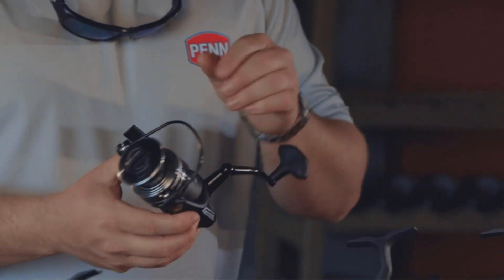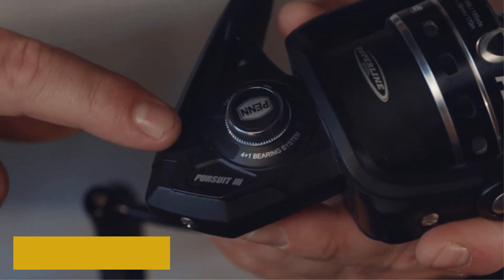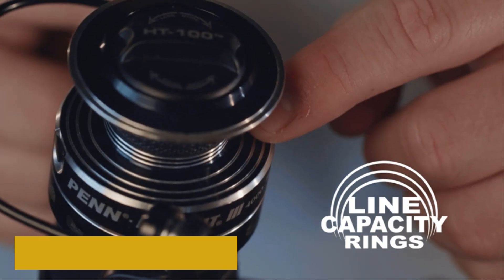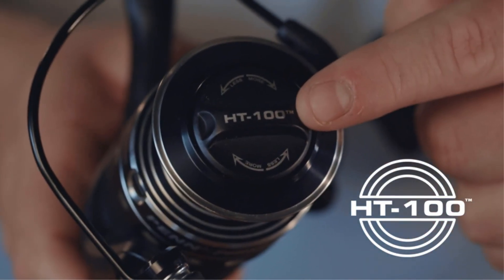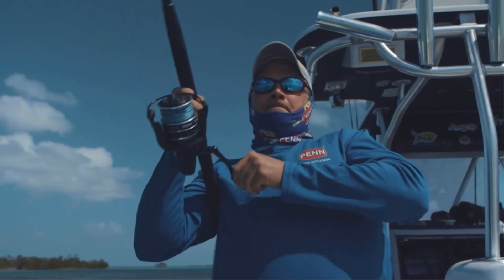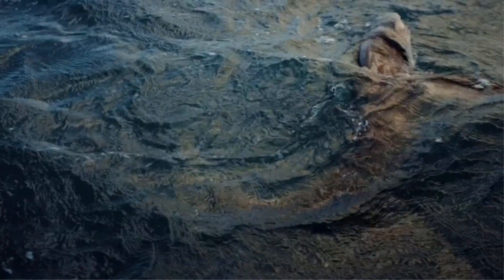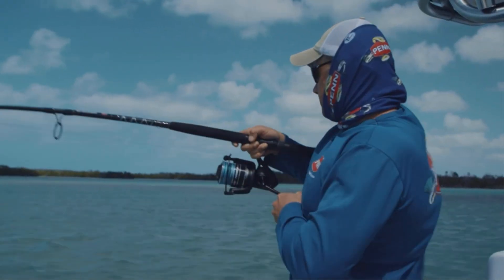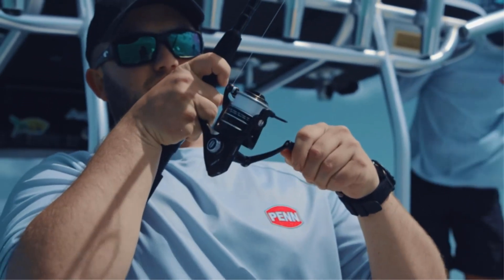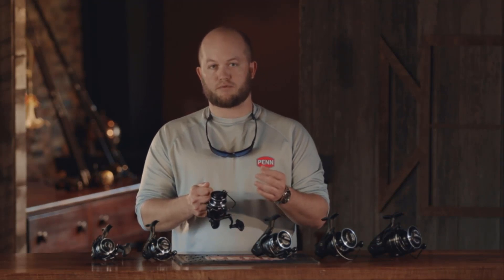Although the pros are many, there are still a couple of downsides to consider. One of the most obvious is that there's no reverse. This means that instead of back-reeling when fighting a big fish, you have to rely on the reel's drag system. Luckily, the drag system on this reel was wholly sufficient for the fish we caught. While the reverse feature might go unused by many anyway, it's still generally expected on a reel. We do have an issue with the bail — it had the habit of closing prematurely while casting. Overall, this reel surprised us with its strength and quality at a good price, and it's our price-pointed recommendation.